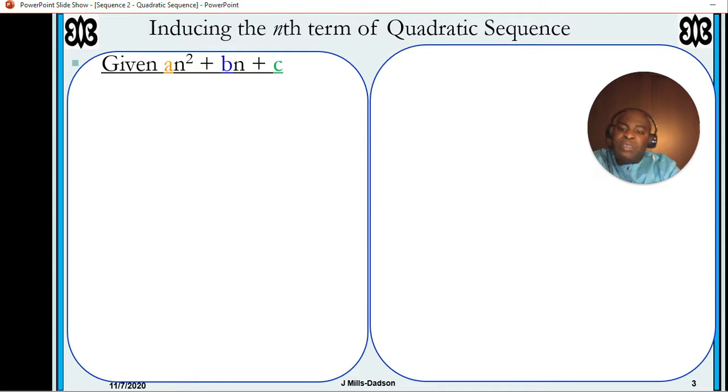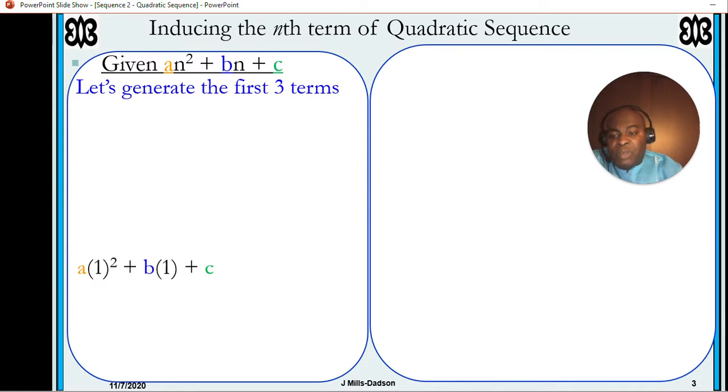I'm going to do a little bit of simulation here with the expression and do another one with real numbers, match the two and create an equation and form a general relationship that will help us work out quadratic sequences. Given this formula, I can use 1 to create the first expressional term. I can use 2 to create a second expressional term, and I can use 3. So let's see what will happen when I do that. I'm going to generate the first 3 terms, but in expression form.